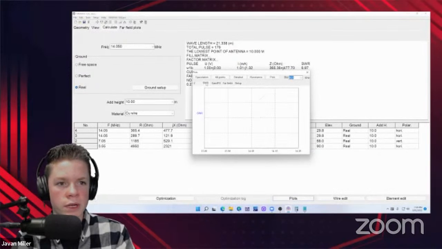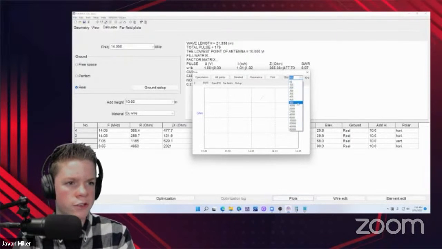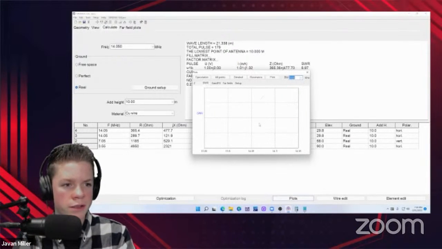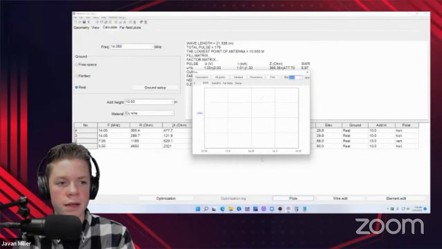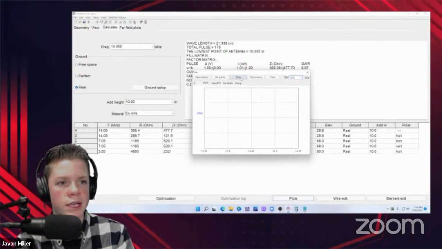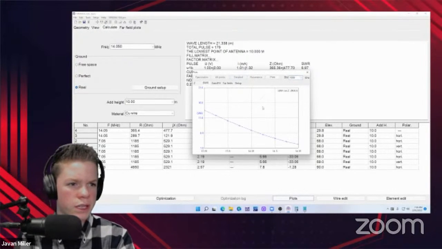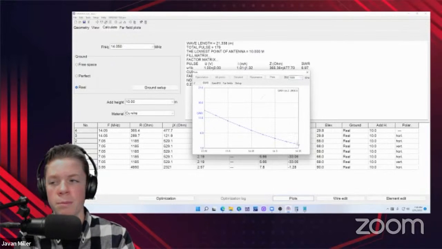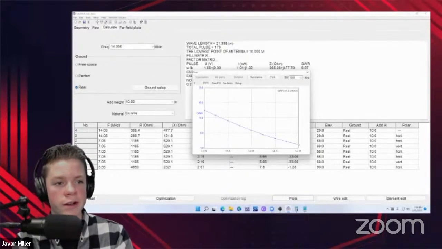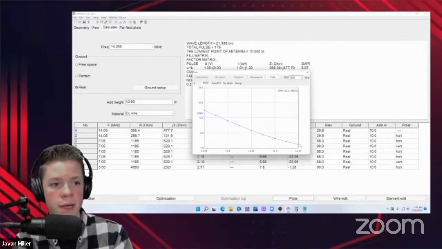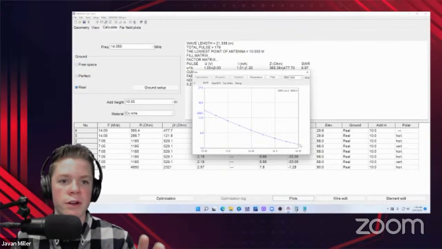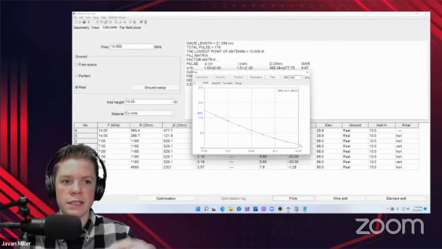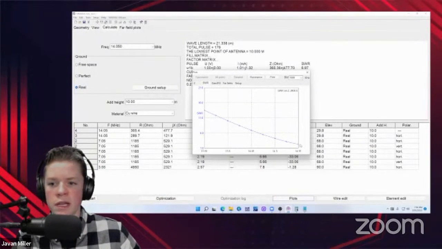So let me go over here to SWR, as I mentioned earlier, and change the bandwidth of the scan to 1 megahertz. So it's going to scan from 13.55 to 14.55 megahertz, and then it's doing a detailed scan here. You can see here that the resonance is much higher in the band, around 14.6 megahertz. So it's really crazy. Something that was resonant in the right point on 80 meters is now resonating way too high on 20 meters in the higher bands.